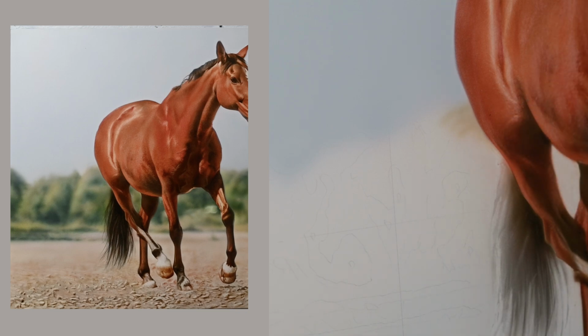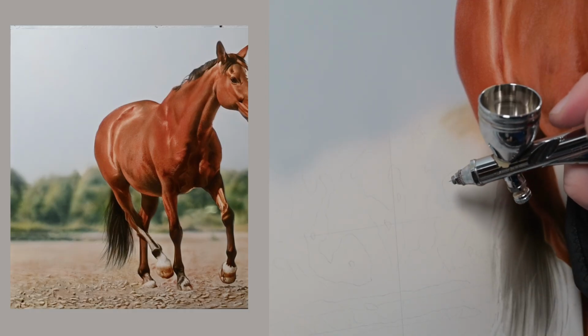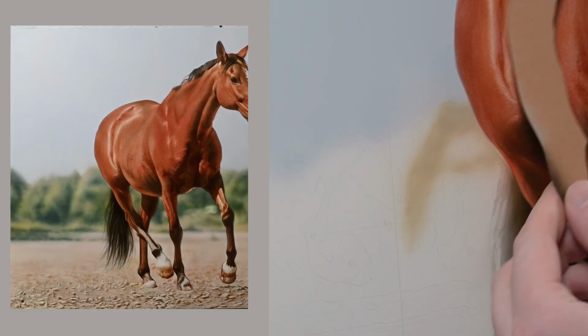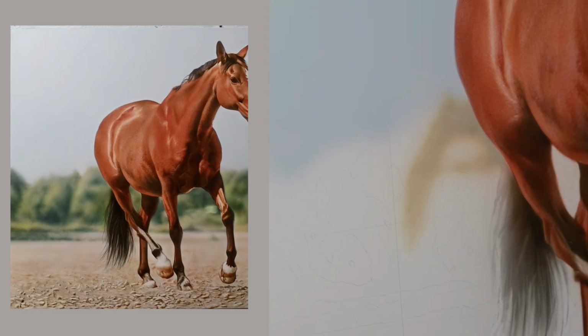And if I noticed that my green was too saturated, I can always add a little bit of the complementary color, which in this case would be red, but I didn't have to do it here. Those 3 colors work just fine for these mixtures. The way that I'm approaching this is by painting light to dark, so I'm starting with my lightest green mixture first. I'm using a shield to mask off the horse so I don't get any overspray on it, and then I'm just starting to spray in the shapes that I'm seeing.